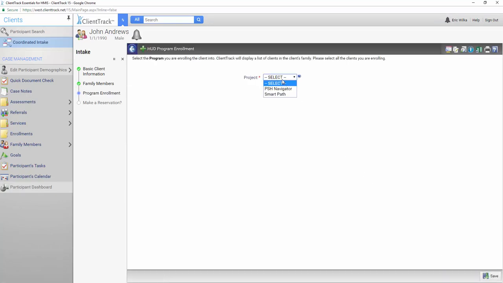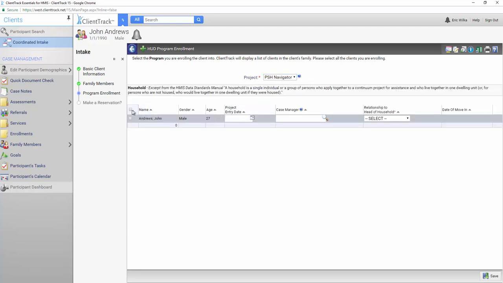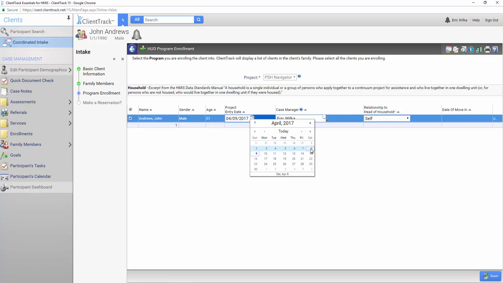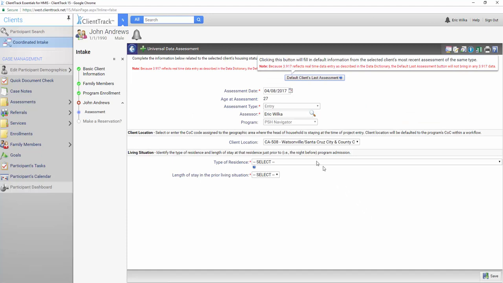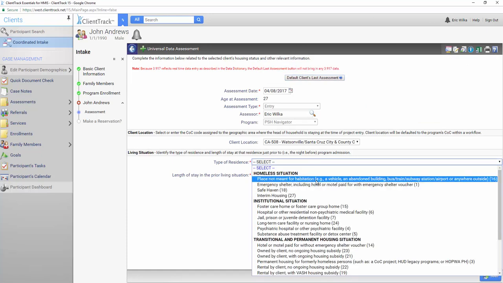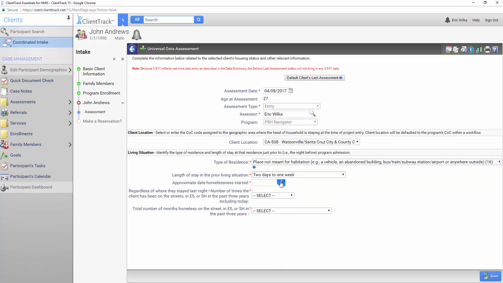So if maybe we're not doing an initial assessment, maybe we're looking more at a longer term engagement. So like a PSH navigator, so we know that they're assessing them the first time, and then as the results of the first assessment come apparent, what are they going to do? There's maybe some next phases to it, or maybe a housing navigator would be a better way of thinking about it. So we know that John came in last night. In the first steps, we just want to see, is this person chronically homeless or not? So where do they stay? These should be very familiar questions.